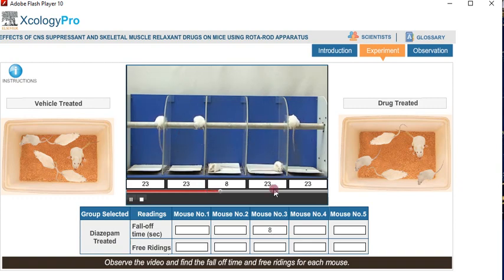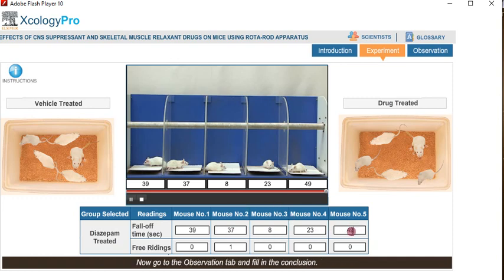You have to close the monitor their time. This is the 23 second, or better to wait only for the free riding counting, because the time is stopped when it is fall down. The platform is constant. So free riding is there. One of the second mice having free riding 1, and there is no free riding with this fifth mice. So you have to wait till it falls down. Yeah, so it is fall down. There is no free riding. So on average you have to write there, and their time is 39, then 37, and 8, 23, and 49.